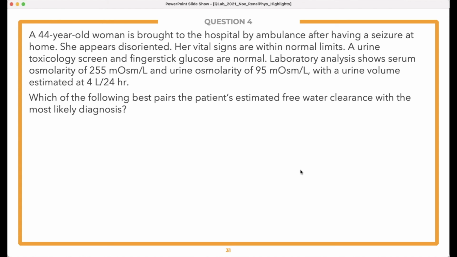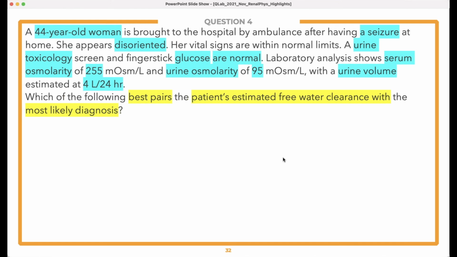Thank you, Jeff. And so once again, we're going to show you what we think are the important clues in this vignette and the lead-in. And this is our 4th time doing this, so hopefully you guys are picking up on what we think are important clues in that vignette and lead-in. So when you guys at home are going through questions and dissecting them, you're also able to pick up on what are the important clues that you should be catching.